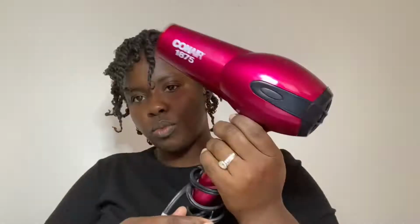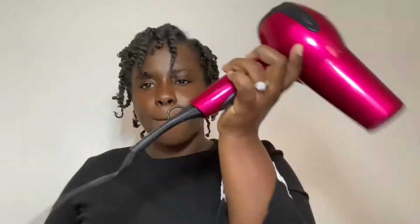Round two. So now I'm finishing up with my last little section here in the front, and my curls, especially in the front, the texture in the front of my hair is very, very finicky, but it looked so juicy and I was so happy with how it looked. But as we know, I always tend to be happy on how everything is looking and get overly excited before I see the full results.